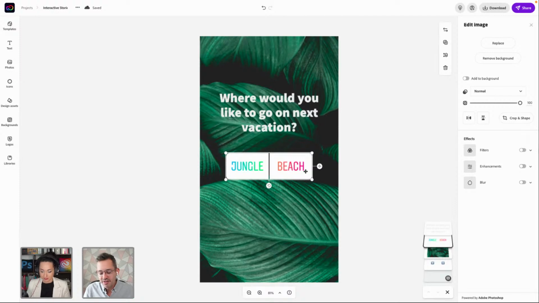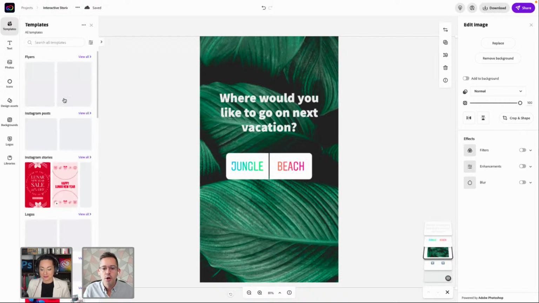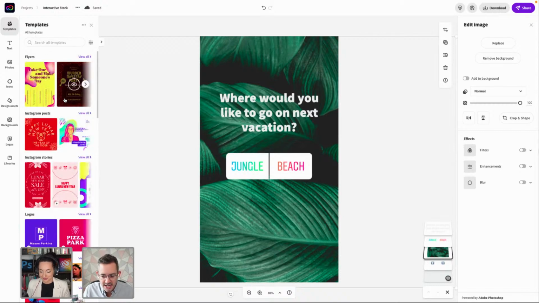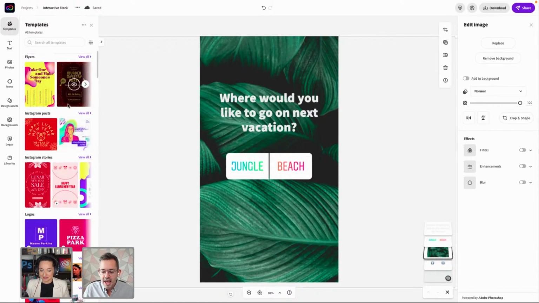You wouldn't actually add this in Creative Cloud Express, but I have it on screen for the demo. I love so many things about Creative Cloud Express, and if I had to choose a favorite, it's a tie between two things: templates. They have thousands of beautiful, I said this yesterday, I'm going to say it again, Adobe level quality, right? Really, the most amazing designs that you can start from and then apply your brand. So favorite thing number one is the templates.